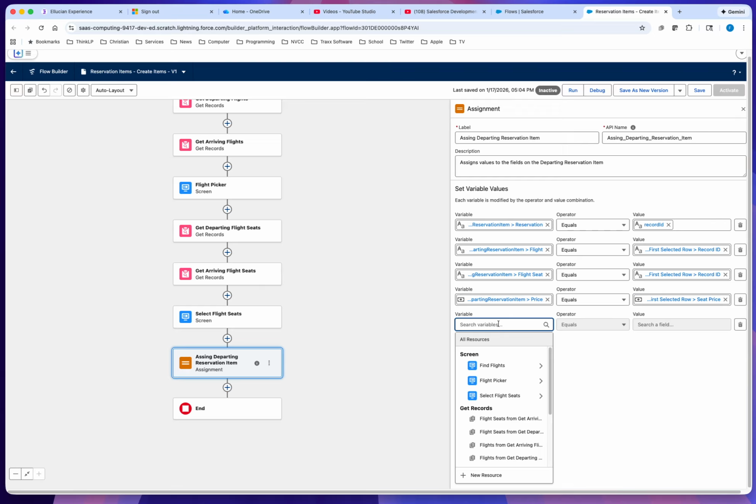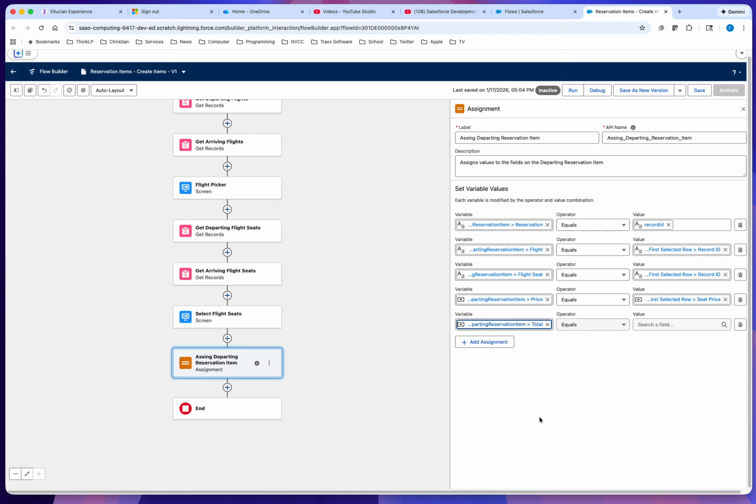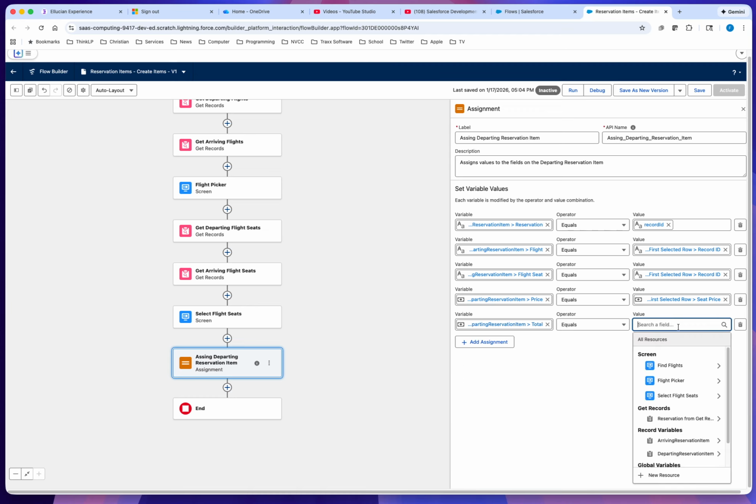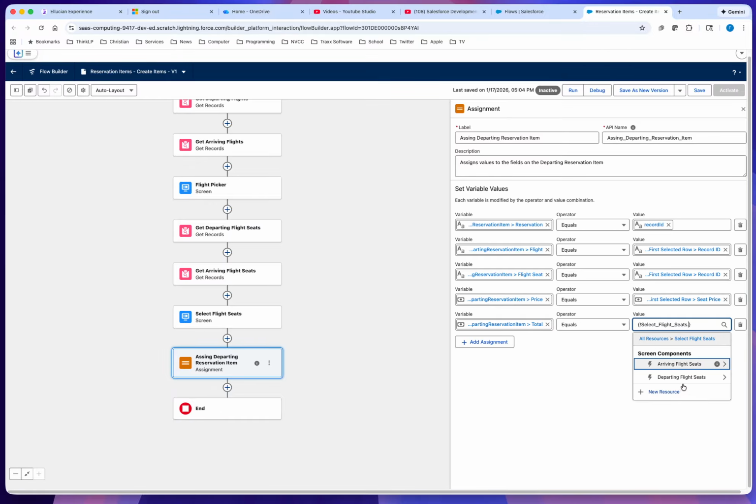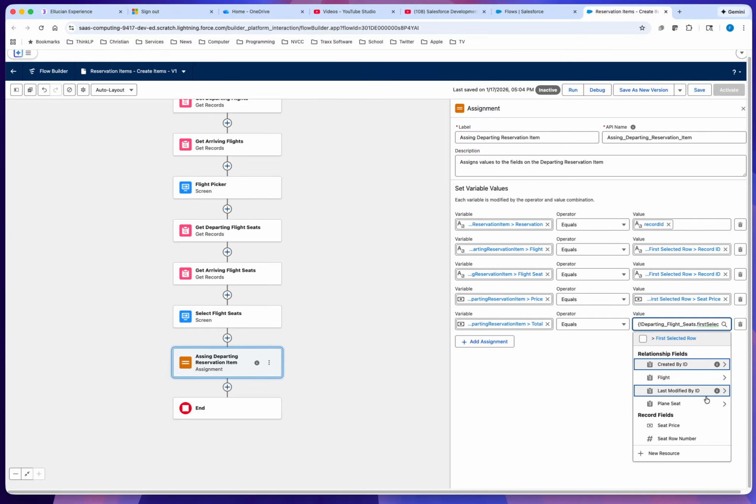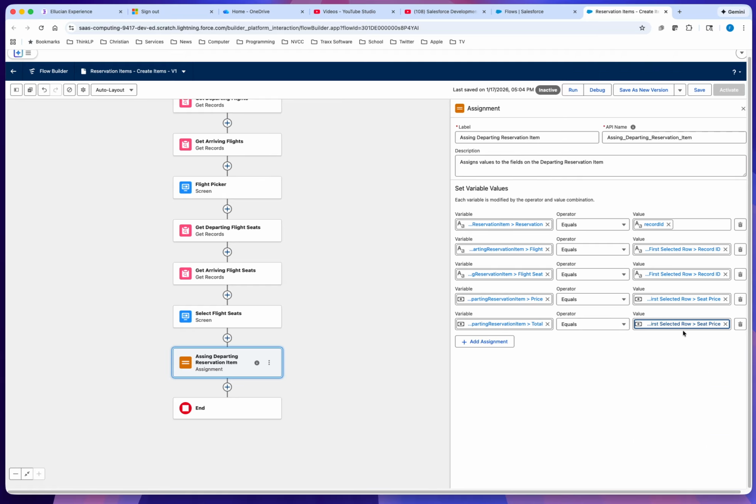Then the final thing we need is departing reservation item, and the total. And that's also going to be coming from the selected flight seat, departing flight seats, selected row, and then we need to grab the seat price as the total also.